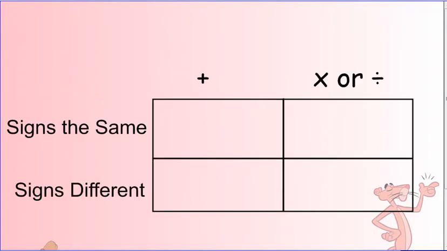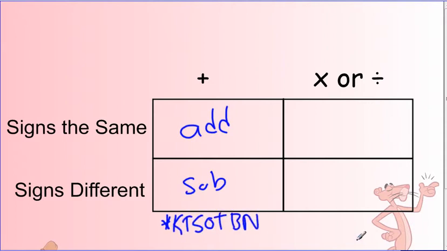In our integer rules chart, fill in the half that you know. You should know this first half right now. Go ahead, take a couple seconds, fill that out, pause the video if you need to, and then hit play when you are ready. Okay, so you should have had these: you add, here you subtract, and then you keep the sign of the bigger number. All right. So those are the rules for addition.